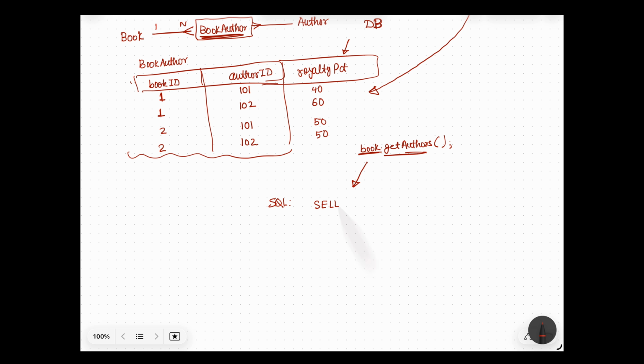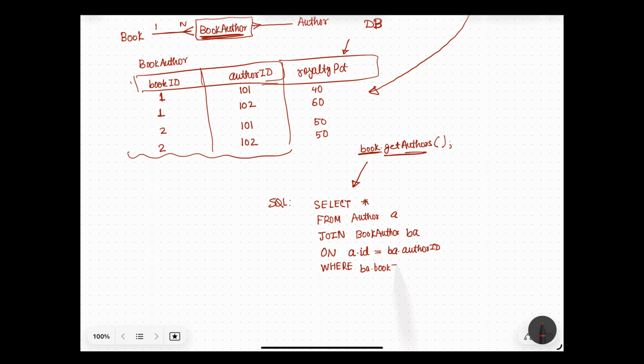Internally, the ORM will convert this Java query to a SQL query like this. Select star from author A join with book author BA on A.id equals BA.author ID where BA.book ID equals whatever value you provide.